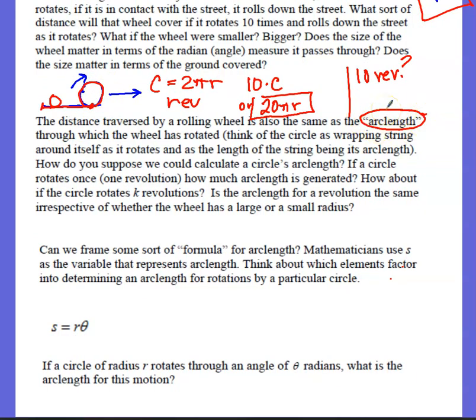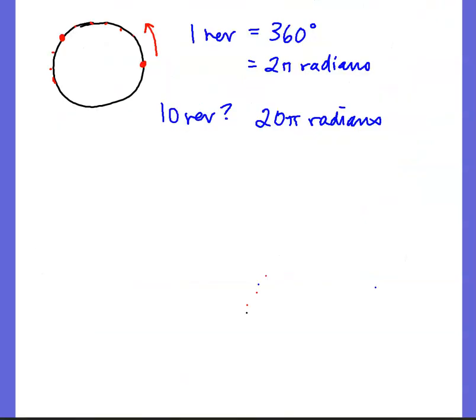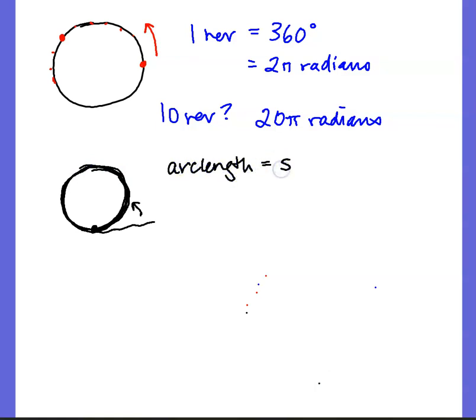Okay. And an easy way to think of arc length, and I'm going to go back to my other page, is to think of like if you had a string attached to your circle. And here's my little string. And as I went around the circle, I wrapped that string around the circle, right? And then I could measure that length, how long that string was. That's like arc length. In math, we typically call that S for arc length.